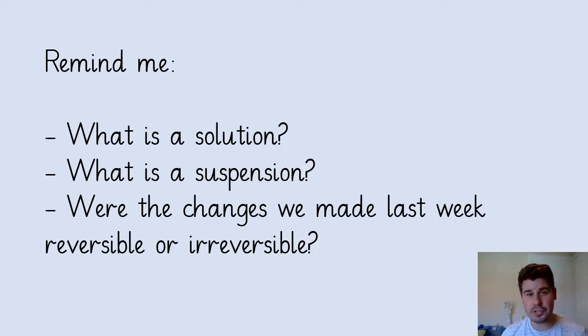So a solution, you should have said, is when there's a mix of a solid and a liquid, but the solid is soluble and has dissolved into the liquid. A suspension is again when there's a mix of a solid and a liquid, but this time the solid is insoluble and doesn't dissolve. So we can see the solid floating around in the liquid. For example, last week our solution was salt and water when the salt dissolved into the water, and our suspension was sand and water because the sand didn't dissolve into the water.